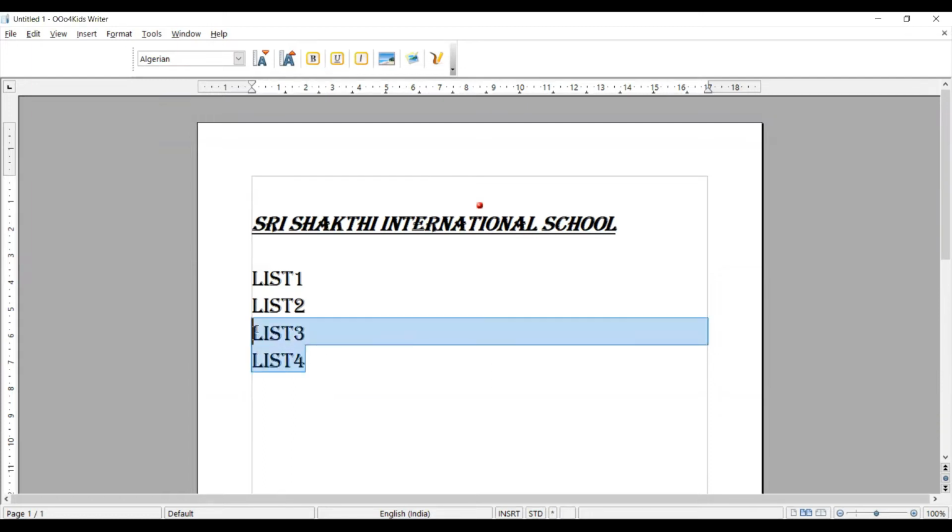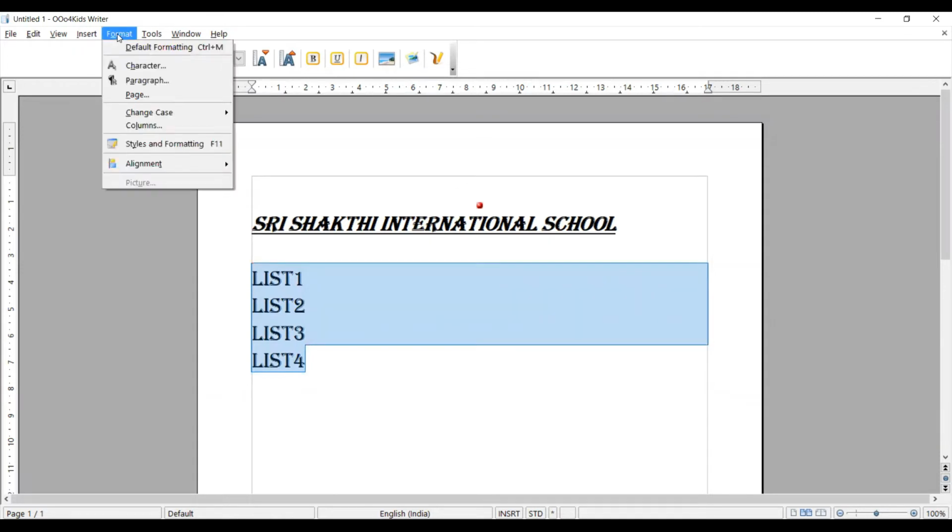After creating the data, we have to go to the alignment option, which is available in the format menu. It's text formatting. We are doing some alignment, so it's called formatting. Usually, these kinds of options are available in the format menu in documents. So here, in the format menu, I have the alignment option.